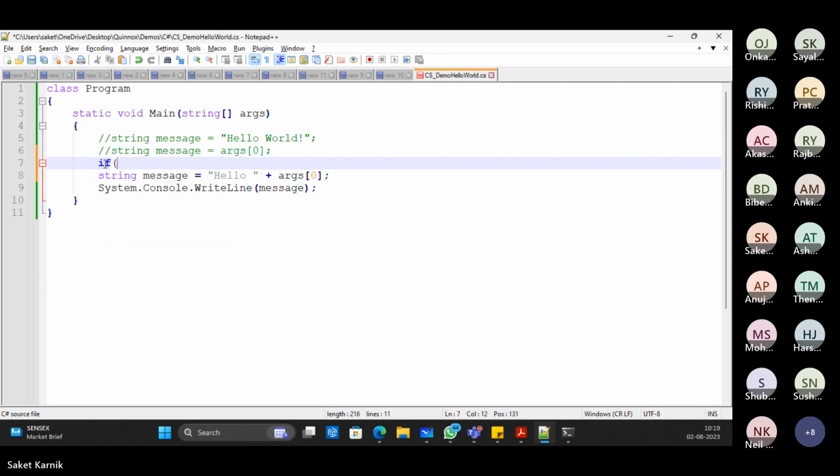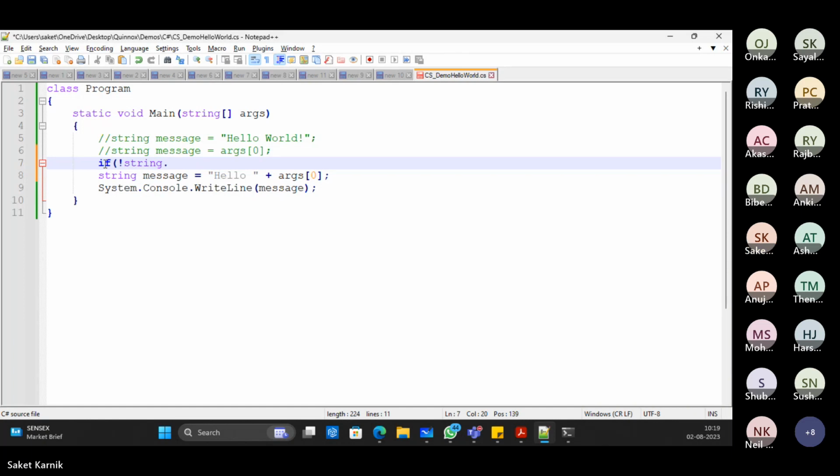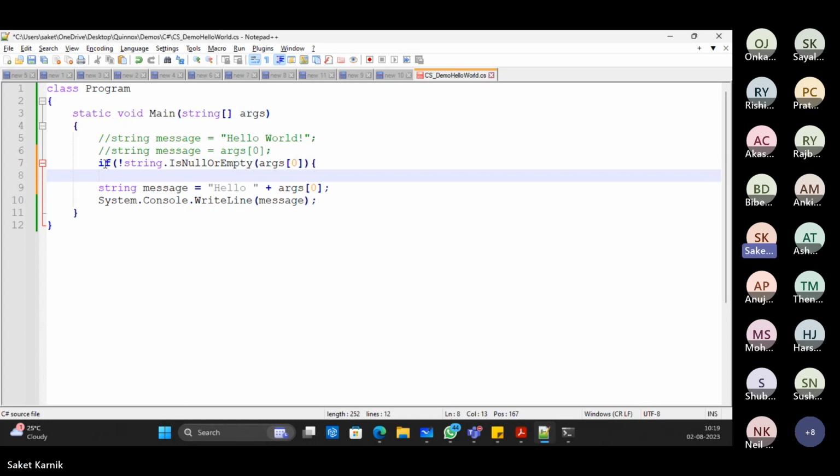If not string, which is a data type, dot IsNullOrEmpty, args of 0, then do this.